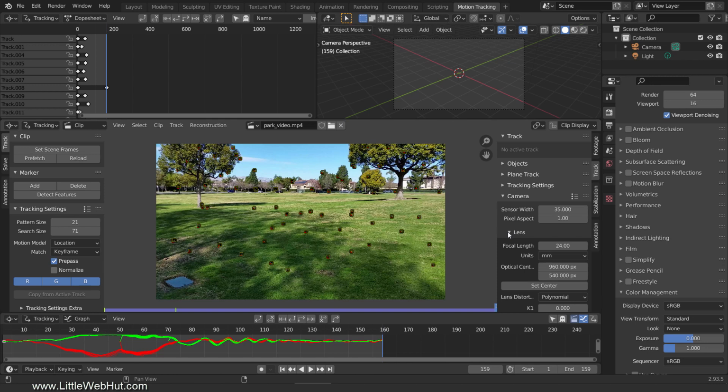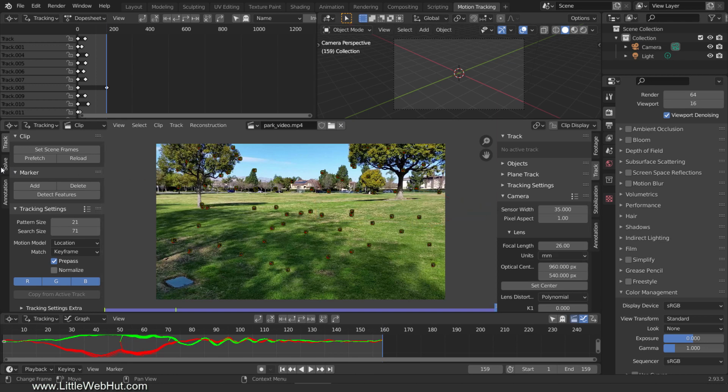So for example, my camera is advertised with a focal length of 26mm, which means that it has the same field of view as a 35mm camera with a 26mm focal length. So I'll enter 26 here. Since 26mm focal length is referenced to a 35mm camera, I also need to make sure that the sensor width is set to 35.